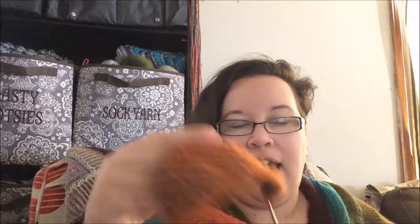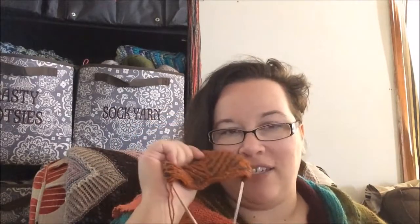But yes, my What the Fade mystery shawl is off to a good start. I actually plan to keep knitting on this. I'm basically going to do What the Unfade shawl. I've decided that I'm going to just use these two colors. Instead of fading out colors, I'm just going to always use these two colors. And I'm going to knit it up with pretty much the exact same pattern as What the Fade, except it won't be a fade. It'll just be these two colors. So I'll have two What the Fades because I'm going to knit them concurrently.